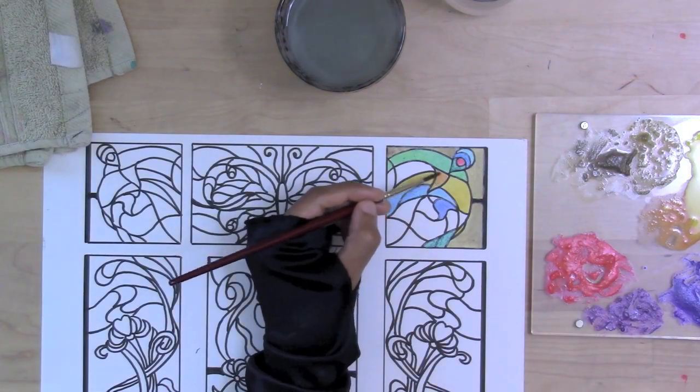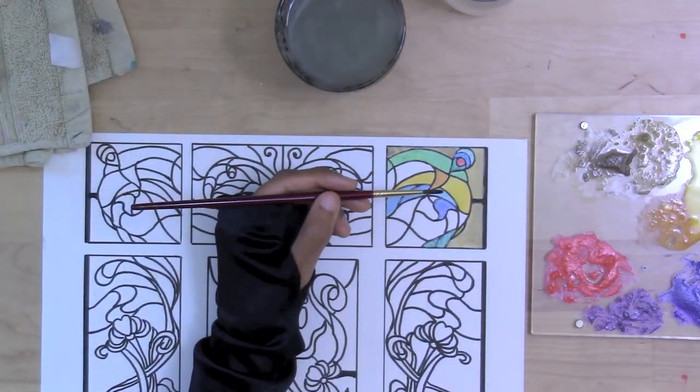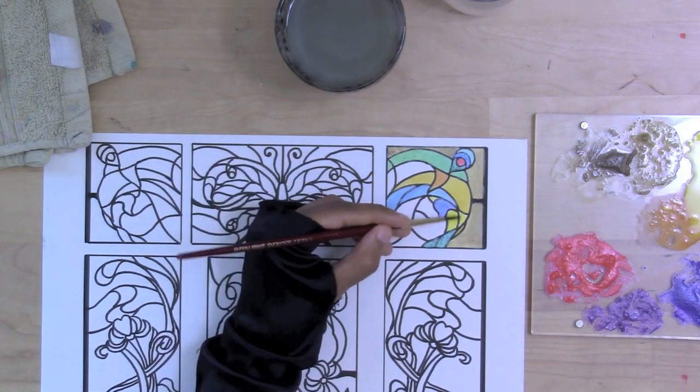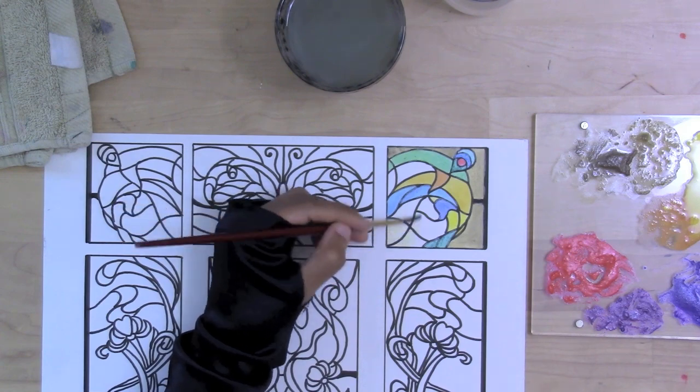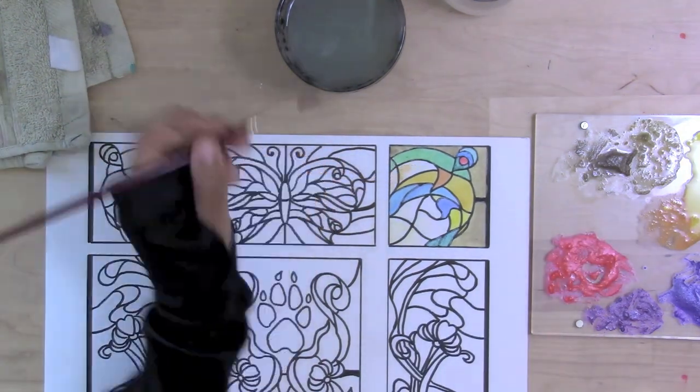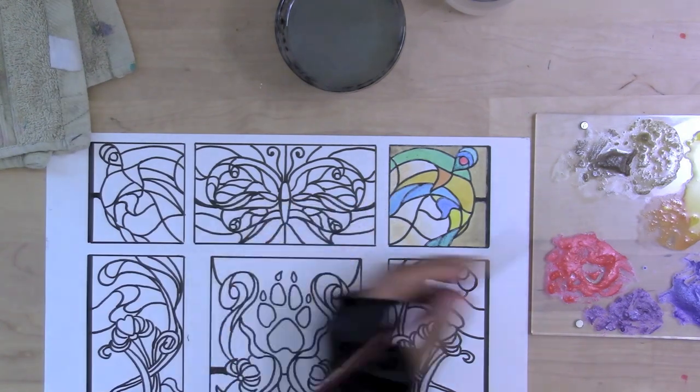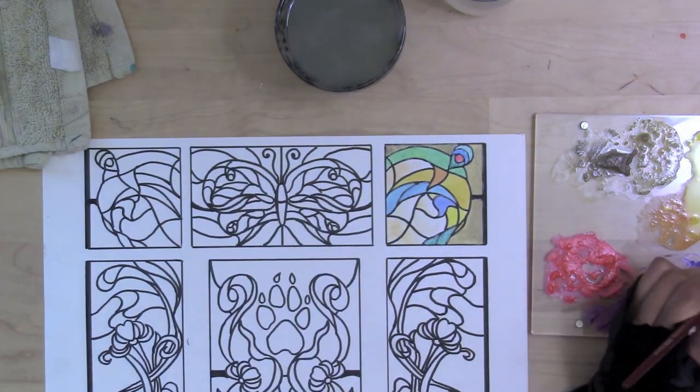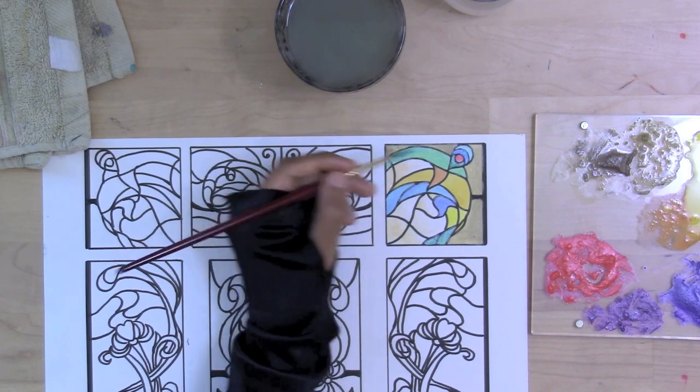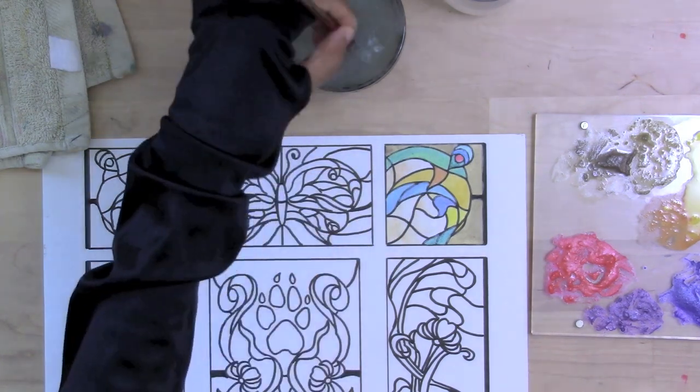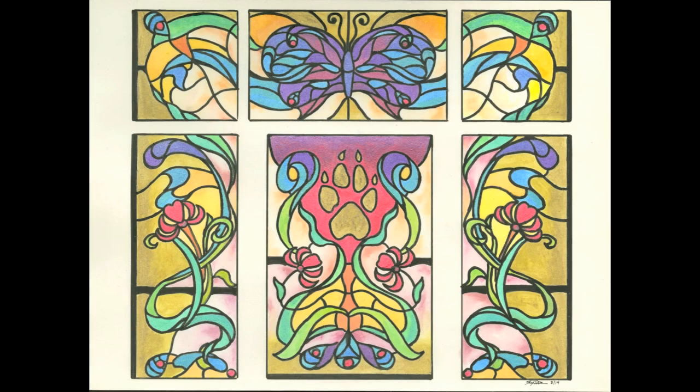Because this is stained glass and I really want to preserve a look of transparency, I'm going to leave some sections that just have a bit of the white of the paper showing through, and I'm only going to put a sort of shadow pigment on those areas so they look like white panes with some reflected light. I'm just going to do the rest of the painting in exactly the same manner, so there's no other hidden techniques. Again, notice how I've left some panels lighter so that way it gives some luminosity to the whole page instead of it just being opaque gelatos everywhere. Now it's your turn to find an old Tiffany stained glass piece off of Google and make your own Art Nouveau stained glass project.